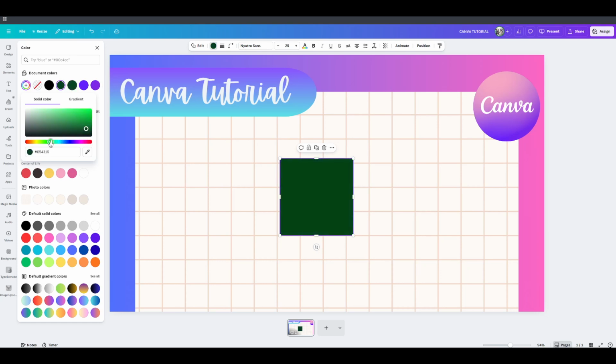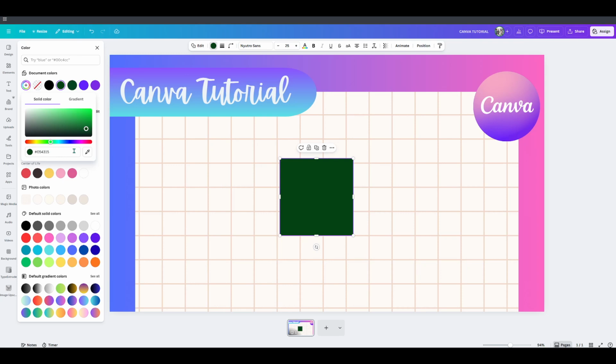A quick tip: hex codes use only the characters 0 through 9 and A through F. If your code looks different, make sure it's a valid hex value. Also, not every graphic supports color changes. If the option isn't available, try a different element, or choose a version that allows color editing.